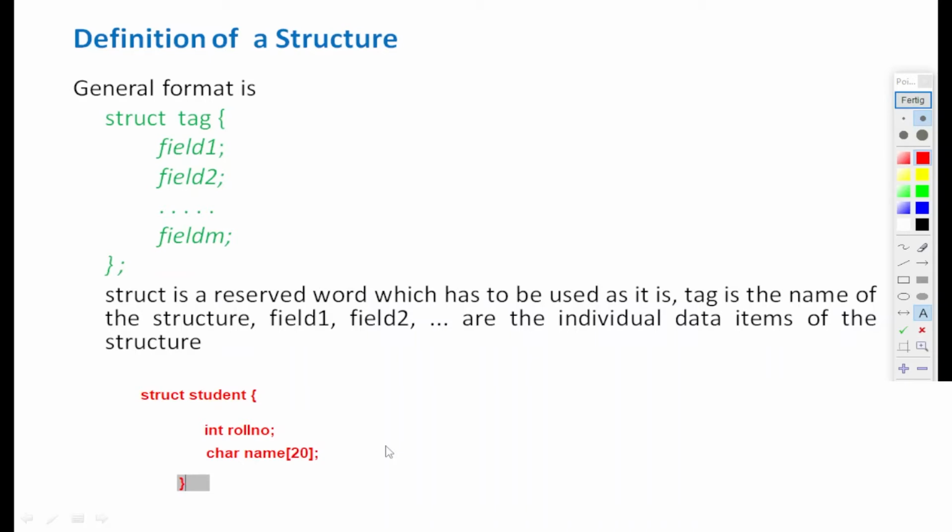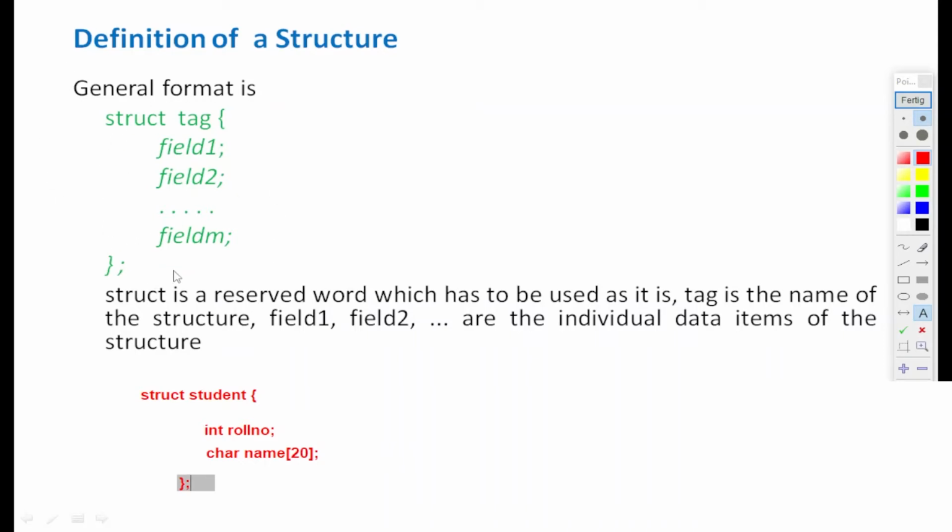In the case of simple variables, say int, float, char, double, it is followed by the variable name. In the case of an array, it should be the data type followed by the name of the array, and within the square brackets, you have to specify the maximum size. And again, they can be structures also. Within a structure, you can have a structure, that we'll see. So this is the general syntax.